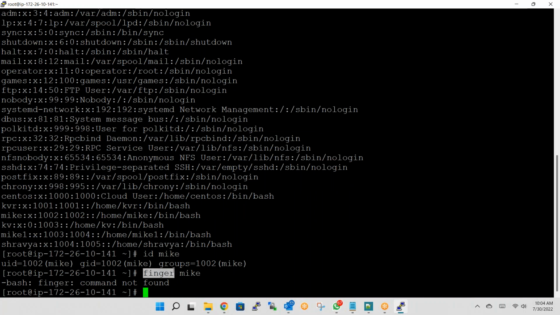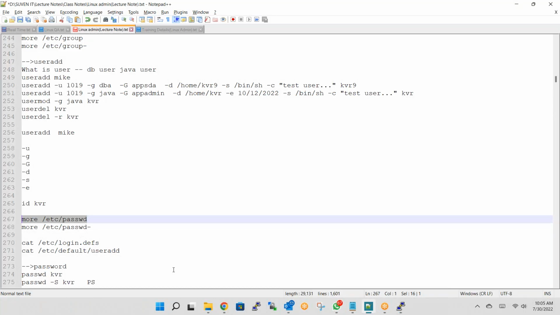If this command is not working, that means the utility is missing. These are third-party packages that we need to manage. But the other option is the auditing logs. I will show you; that is the place where we can see it. Okay, thank you, sir. There are logs; I will show you that.